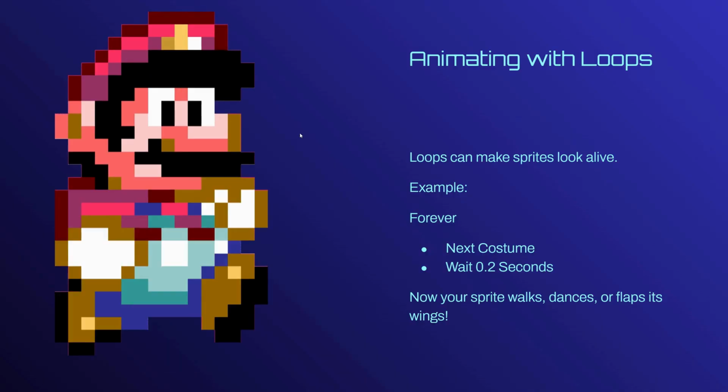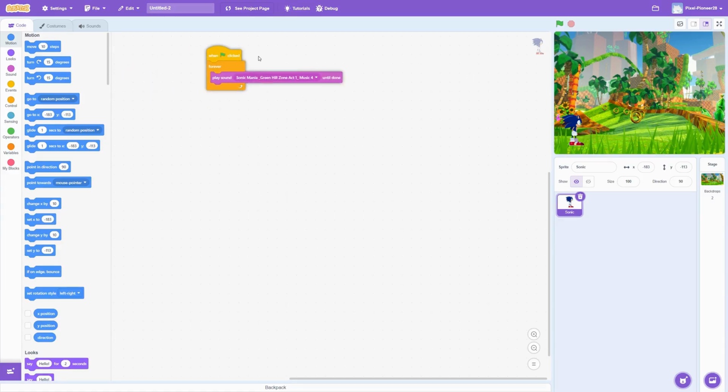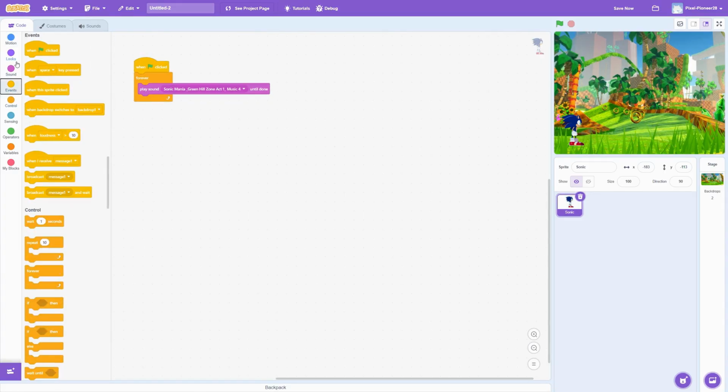Now, let's return to our Sonic projects from the last day. Yesterday we already implemented a simple form of loops, which is the forever loop. Now, let's try using loops to make Sonic have some animations. To begin, we're going to want it so that every time Sonic is told to move with a certain arrow, like for example, left or right, or maybe you want to use WASD, so maybe A or D. To simplify things, we'll just use the arrow keys.